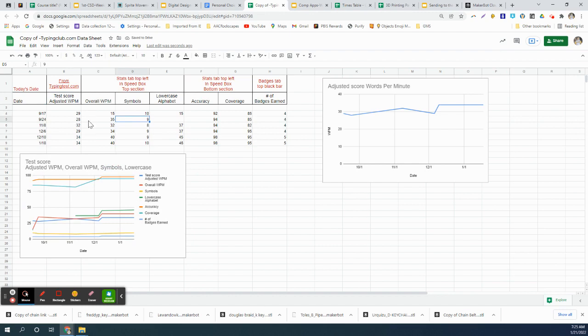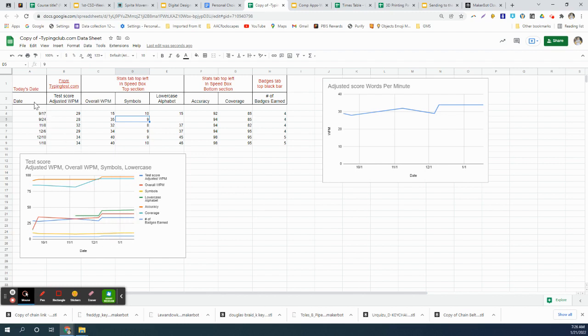So let's go back and select over here. What I'm going to do is select ones that are close in number. Here, my adjusted score looks like it's between the mid-20s and mid-30s. Overall words per minute looks like most of those are 30, 40, except for one low outlier. These are lower, and probably kind of close to the same, so that might be a good one. My accuracy and coverage are much higher, so those are going to be the ones that are way up tall here. So I'm going to look at these middle ones.